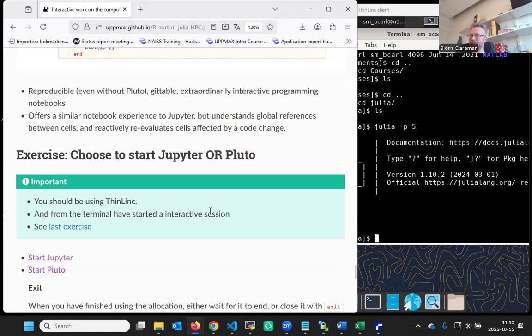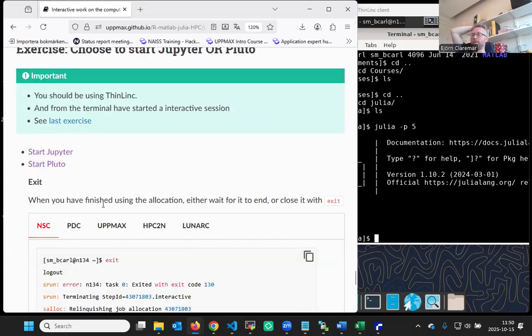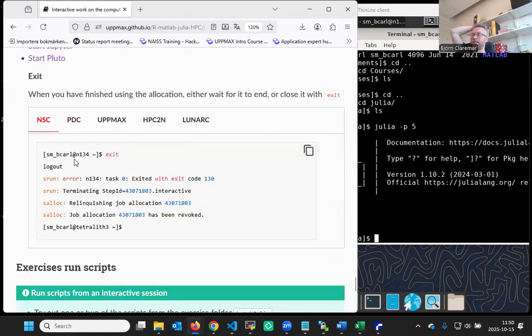So the exercise now is to start either Jupyter or Pluto, and you should use ThinLinc and also the terminal, having started an interactive session like I did here, or see the last exercise. After you're done, it can look like this.